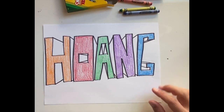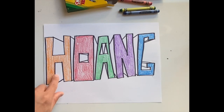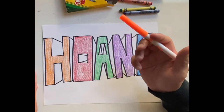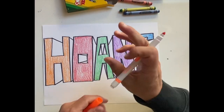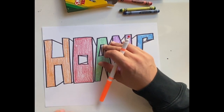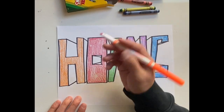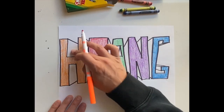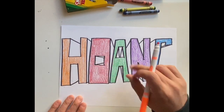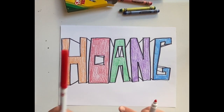And the last step is I'm going to use markers now to color in the sides of each letter. If you want to keep it the same color, but with a marker instead, that's great, but you don't have to. But try to keep it to one color, because if you start using different colors within the different sides of a letter, it can get really confusing and you can lose that depth in your drawing, okay? So for instance, if I'm gonna use orange marker for the side of my letter H, I'm gonna keep the orange marker on all the sides of my letter H. And I'm gonna use red for all the sides of my O, then I need to keep using that.